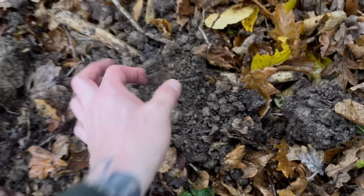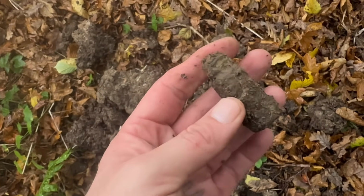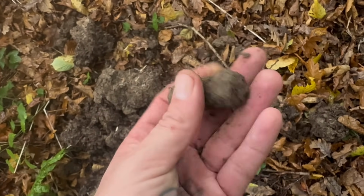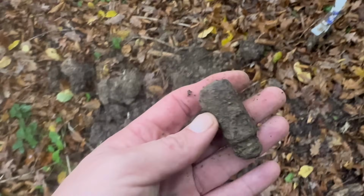Aha, I have found something military. This here is a part bottom of a pole. It would have been like a cam net pole. It's got the screw at the bottom there, and it would have had the pole sitting in there. So yeah, that would have been. And it's right at the bottom of the trench, I think. I don't know, I won't have to come out of camera. Yoink. Let's keep going.